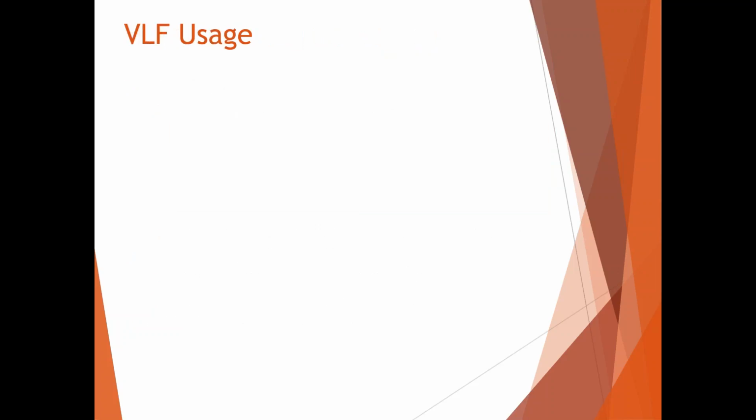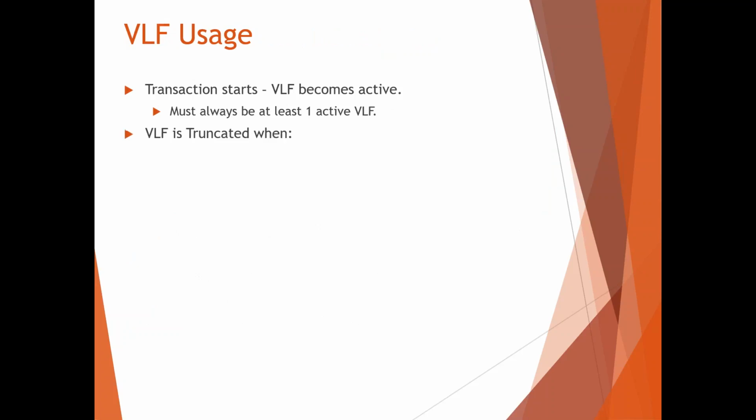So how are VLFs used within the transaction log? Well, when we create our VLFs, let's say we're starting with 4 VLFs initially, we have 1 active and 3 inactive VLFs. Now, there's always at least 1 active VLF within the transaction log. And by active, I mean that is the VLF that is currently being written to. So information is going to go into that VLF before it spills over into the next one. Now, when a VLF is inactive, we call it being truncated. VLFs become truncated when one of a couple things happens. First of all, the transactions that are within that VLF have to be committed or rolled back.